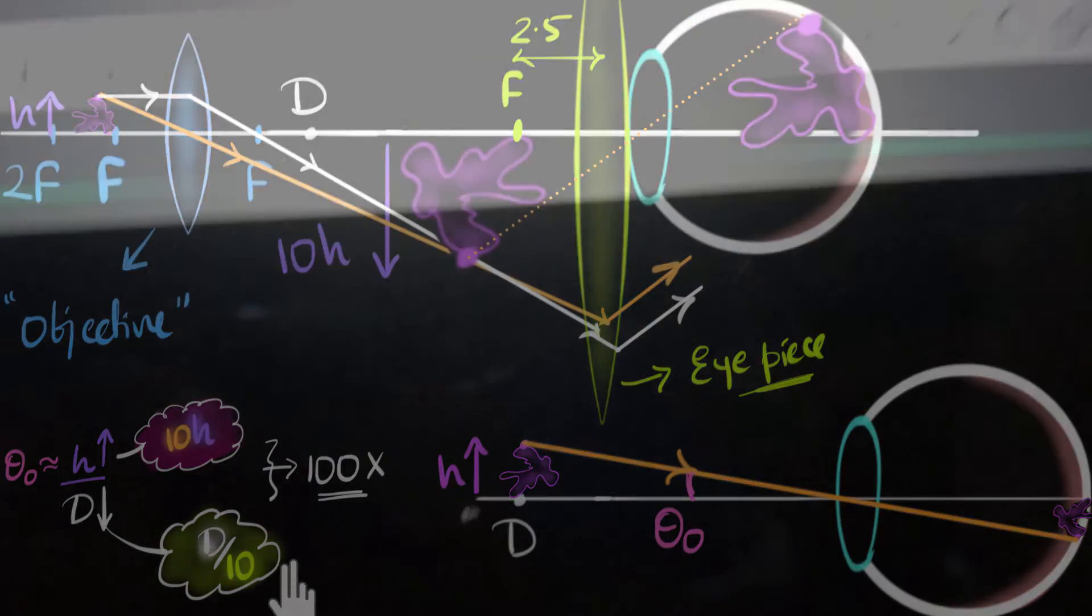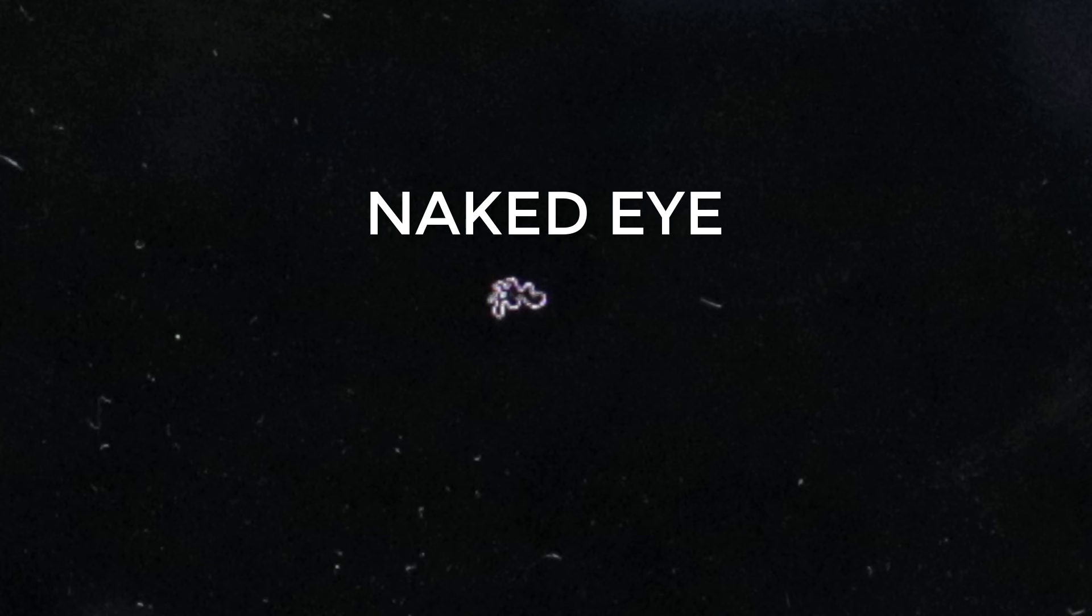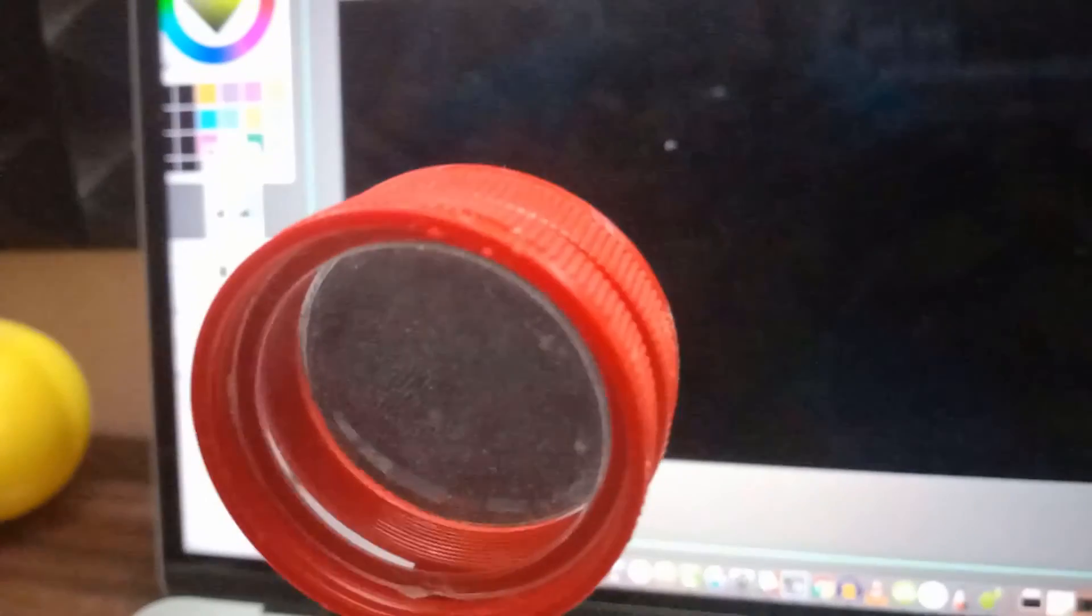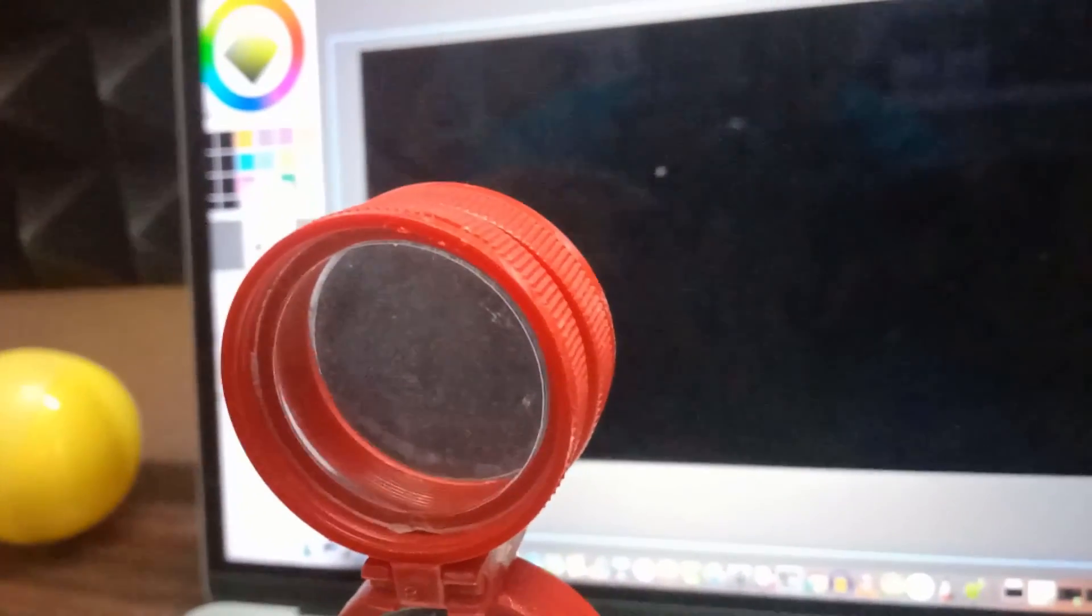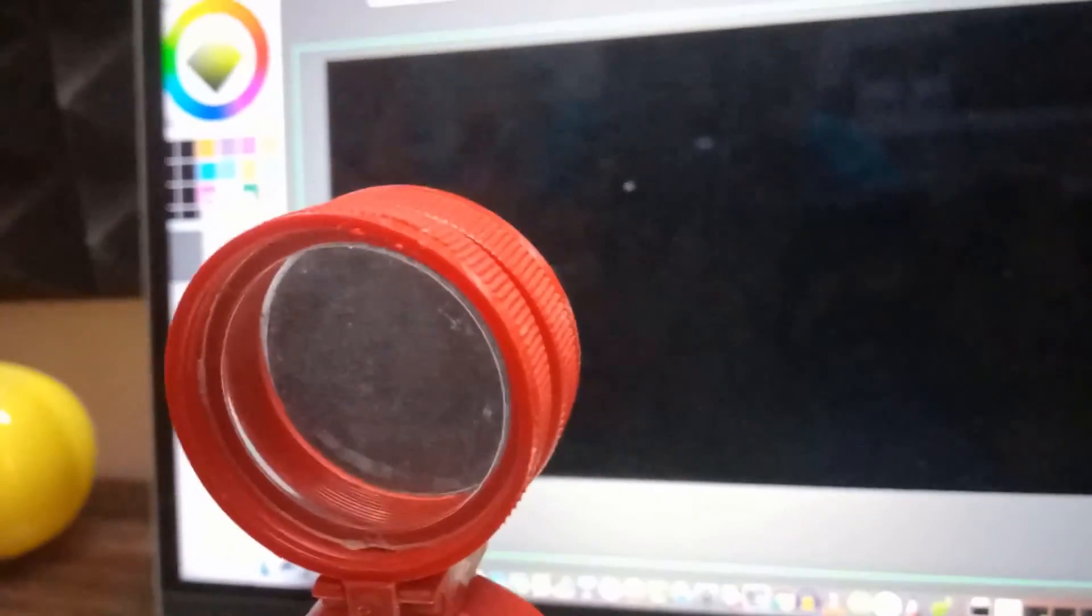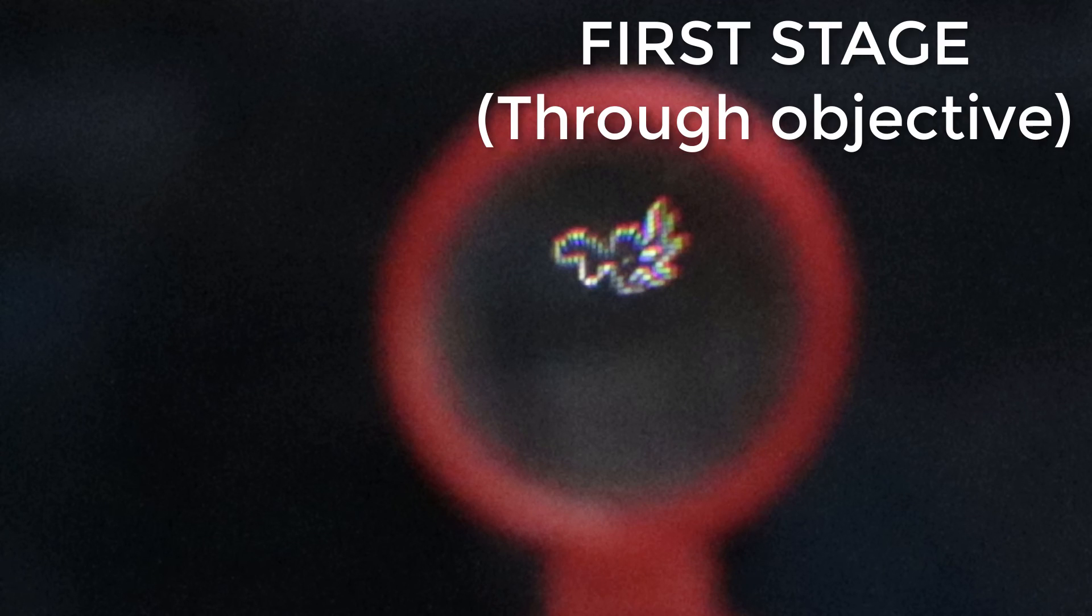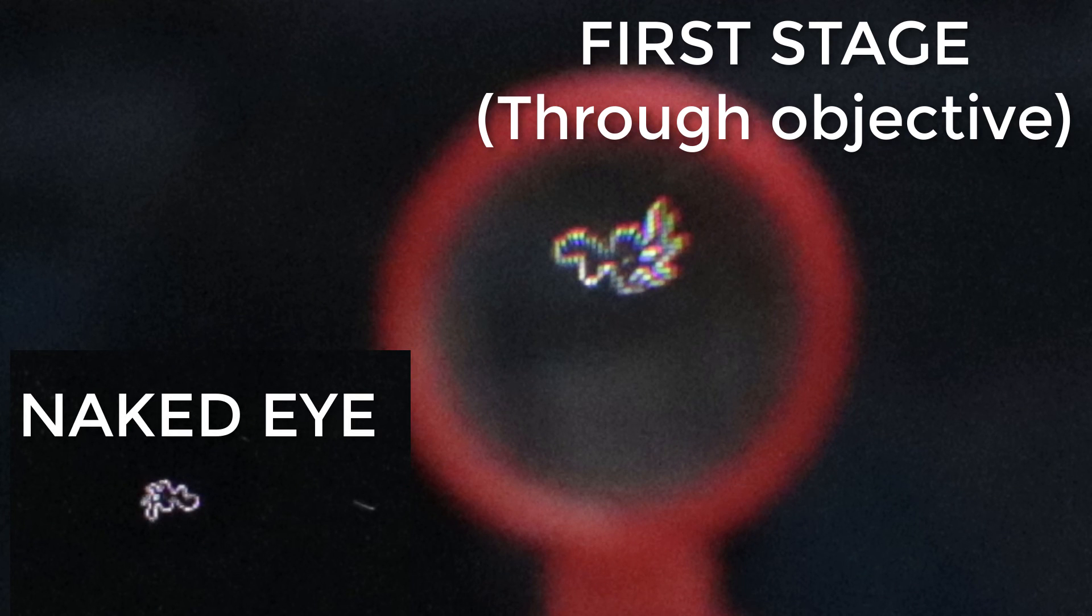Let me show you this in reality. Here I have drawn a tiny amoeba on my computer screen. And with my naked eye, this is what I'm seeing right now. Now, to increase the size, we need to magnify this. So we're going to build a compound microscope. First stage of magnification will be by using an objective lens. And here you can see I'm using an objective lens over here. So this is going to create a real image. It's a convex lens. It's going to create a real image. And so, if I look at that again directly with my naked eye, this is what I pretty much see. This is the first stage of magnification. And if we compare it to what we had before, you can clearly see it's a little bit magnified. It's not 10 times because I'm not having a perfect lens over here. So anyways, you can see it's magnified. First stage of magnification.